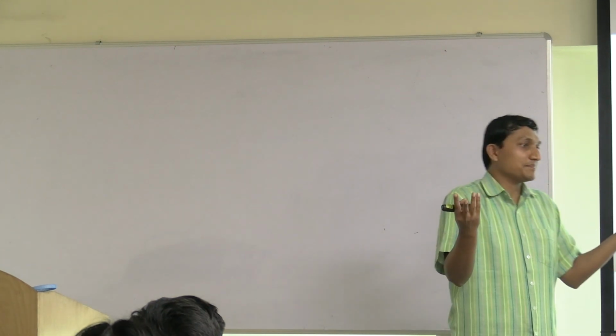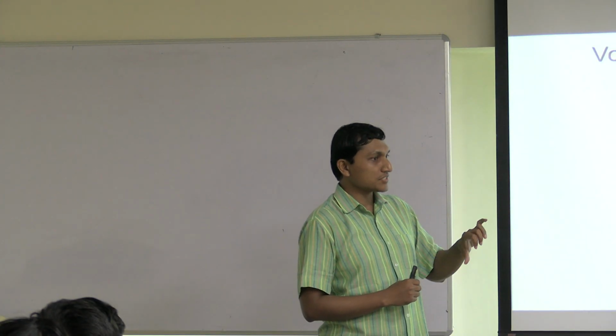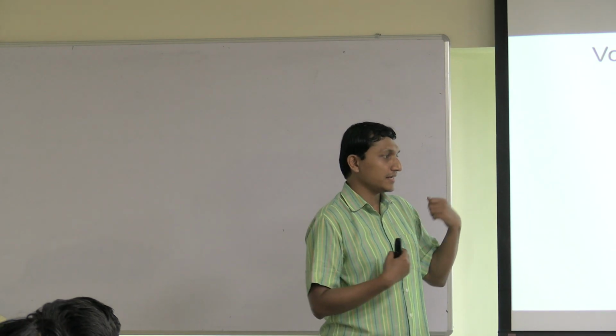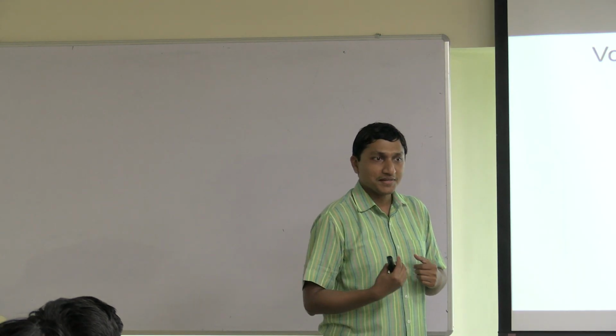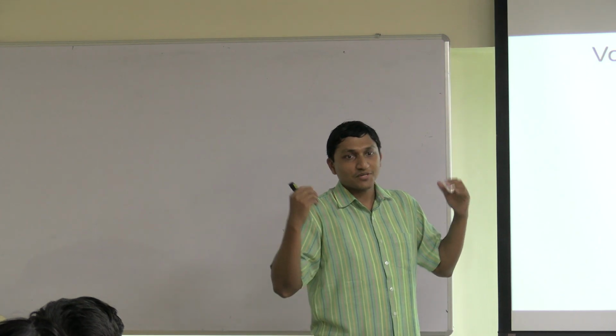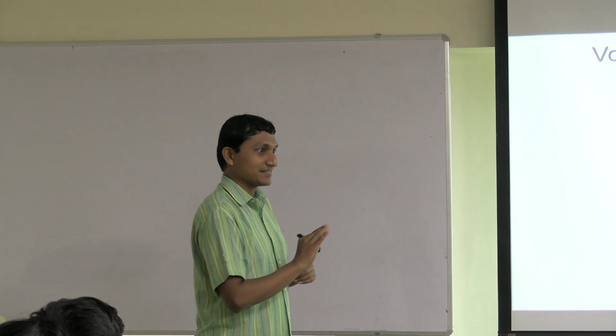We could assign points to each. What could be simpler? So how do you assign points? If you have the first preference on somebody, maybe you get 1 point. If you have the second preference, then you get 0.5 or something like that. So some decreasing point system, and then you just add the points. If I am a candidate that gets 1 point from say Vedant's vote, 0 from Mayank because he does not like me, and things like that, I just add up my scores. And if my score is the highest among all candidates, then I win. We will see a voting rule that does exactly that.